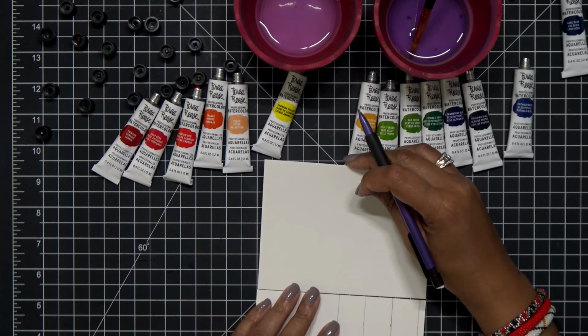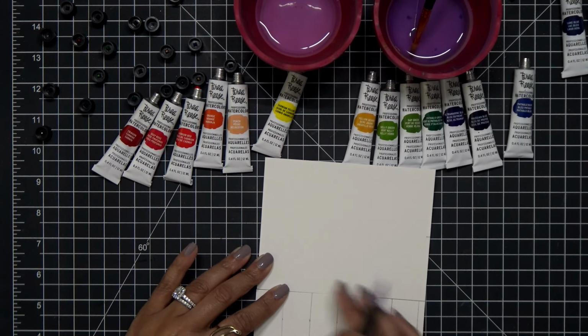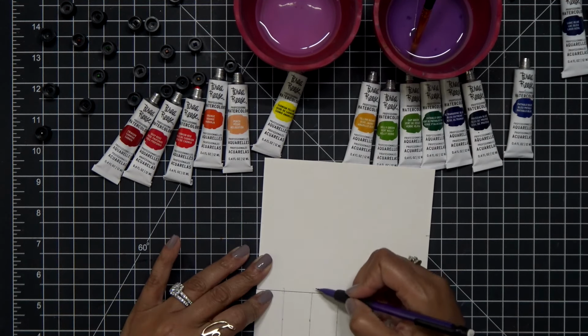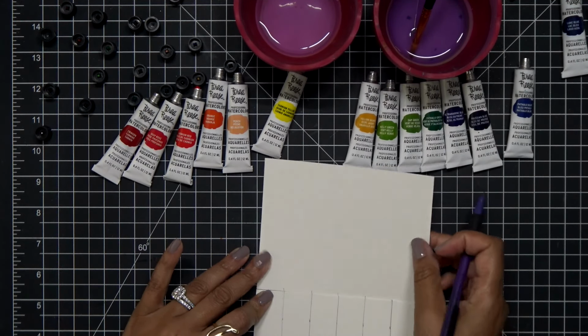I just like to do this. You don't necessarily have to. I like to do it just because I like to see the color separation. Then I'll just make my little tick marks where I know these lines will be.